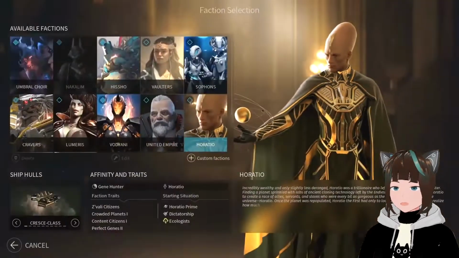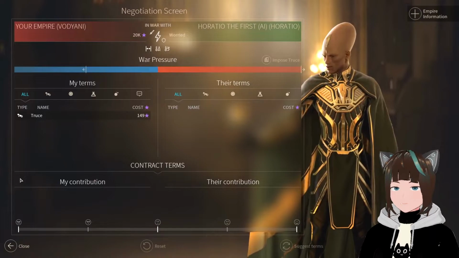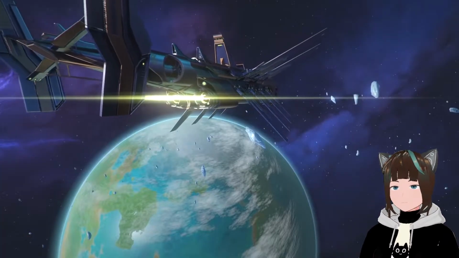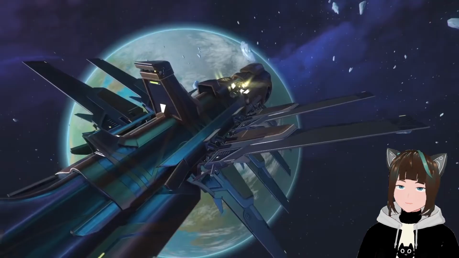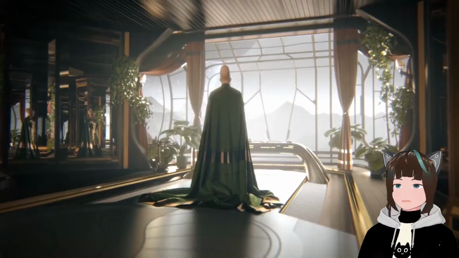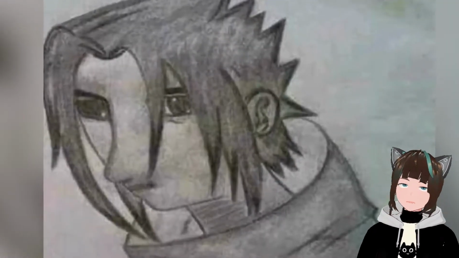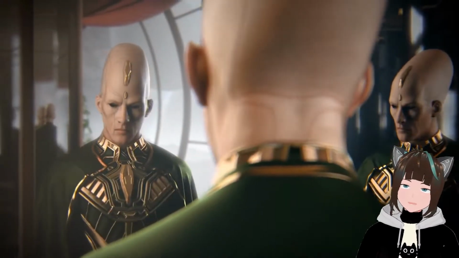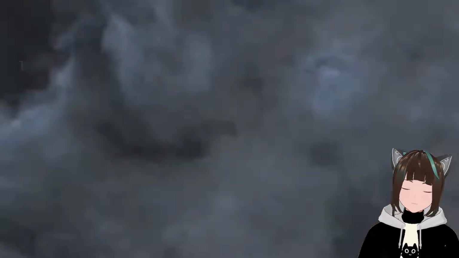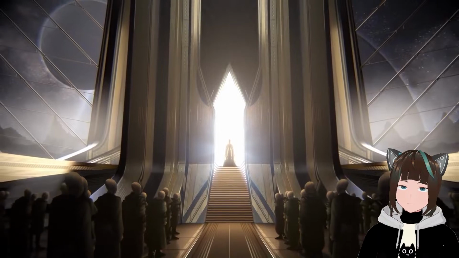Then we have Horatio. Originally a wealthy trillionaire, Horatio set out to find his own star system. Along the way, he also found extremely advanced cloning technology, so he made a billion copies of the most beautiful and gorgeous person to ever exist, which was of course Horatio. And then Horatio thought to himself, what better than to fill the galaxy with beauty? What better than to fill the galaxy with Horatio?